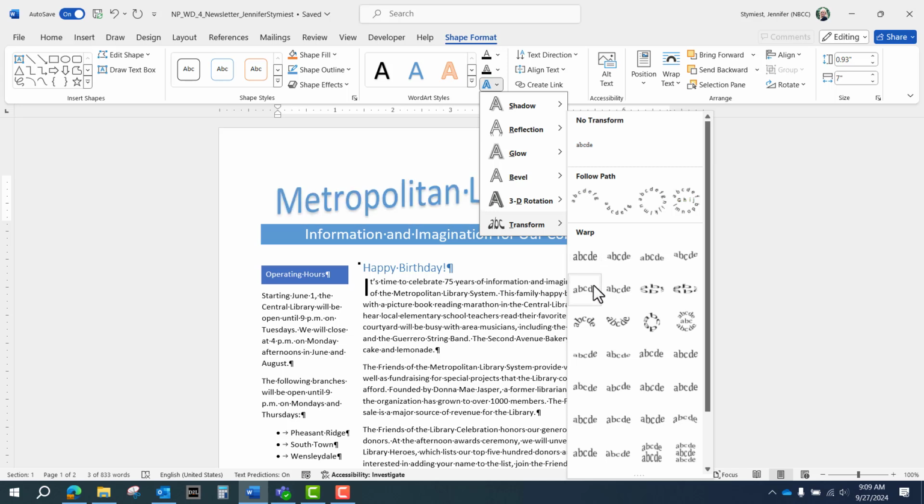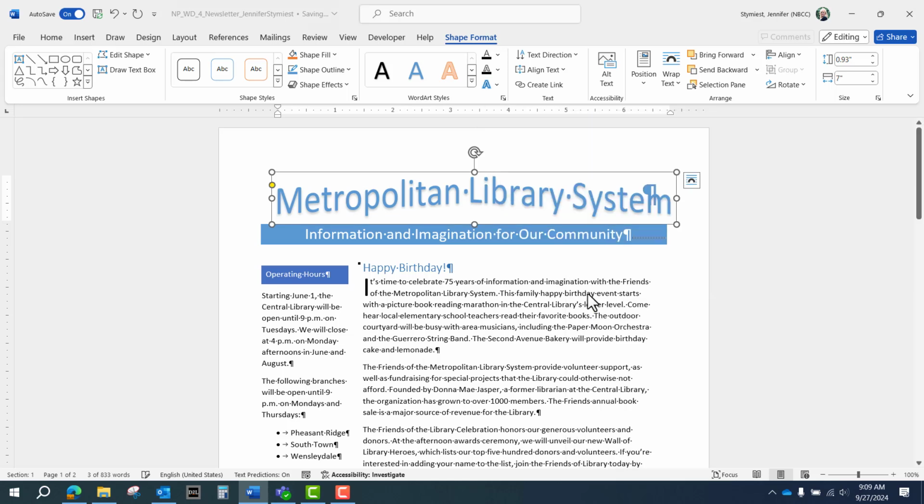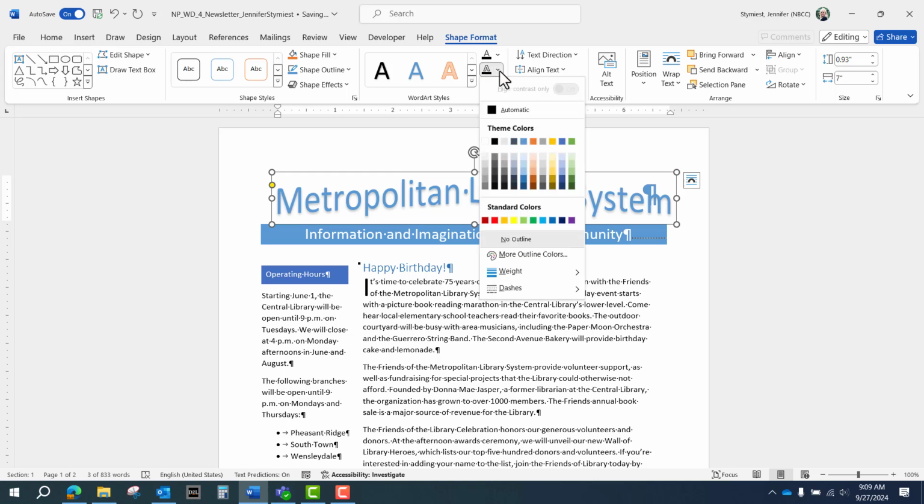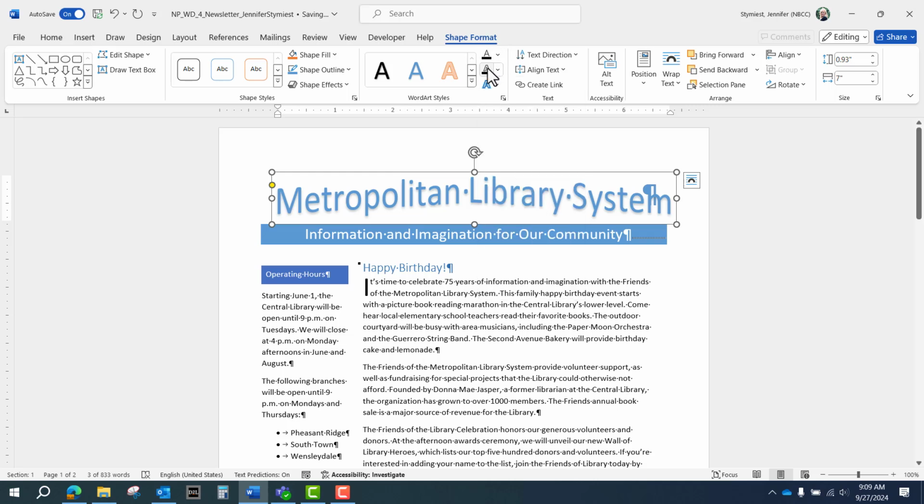I believe it's this one. Yes, chevron up. And then in our Word Art Styles group, click the Text Fill arrow. So that's this, and that's the text outline, but the top one, Text Fill.